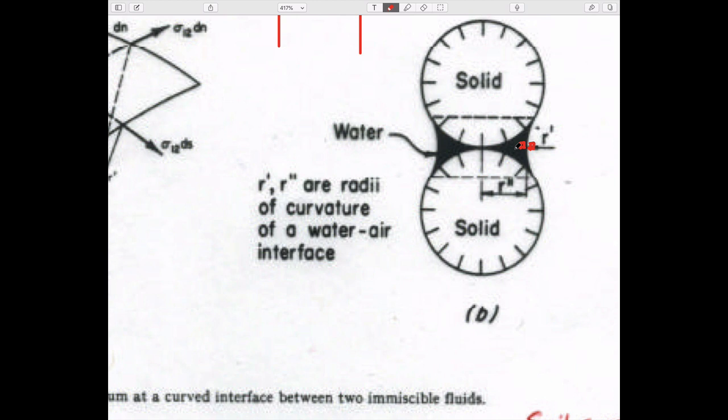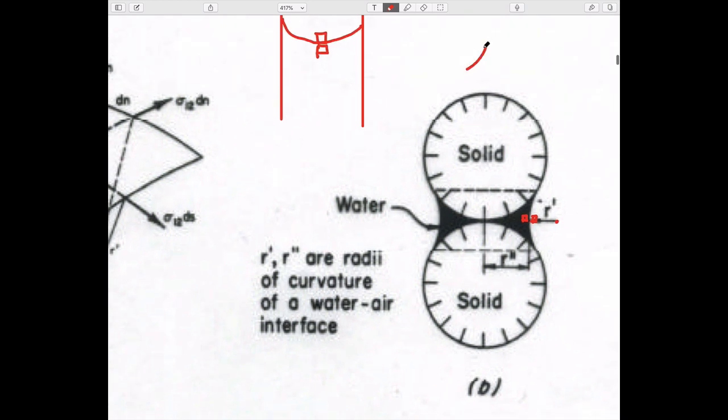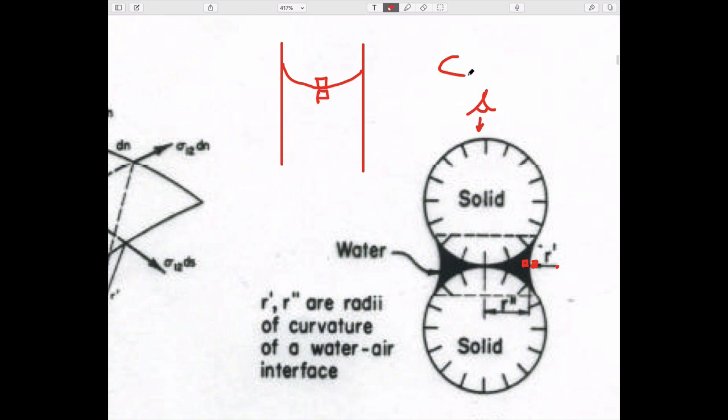The broader the radius of curvature, big radius means it's quite flat, the difference between these pressures would be quite small. And so you could do a similar analysis that we won't, but only to make the case that there are two curvatures here, right? In this section, there's clearly a curvature which has a radius that is this length. But also, if you look down on this with a bird's eye view, there'd be a curvature that you'd see in plan view that would look like this. So there'd be this curvature, which I guess would be this out here, around this waistline point here.